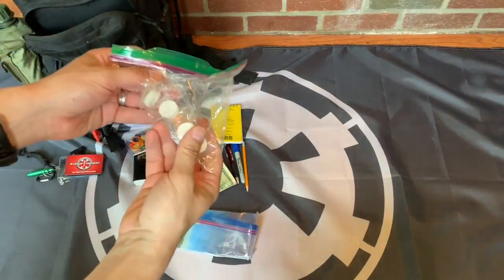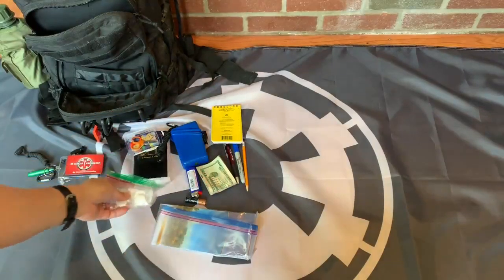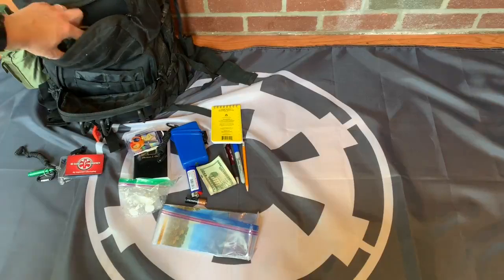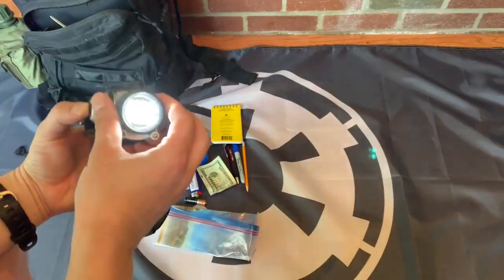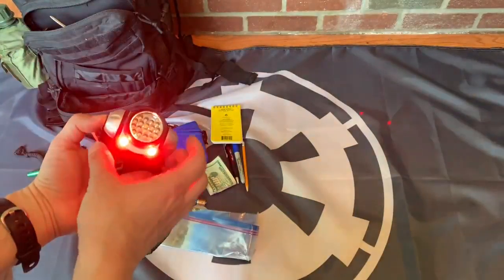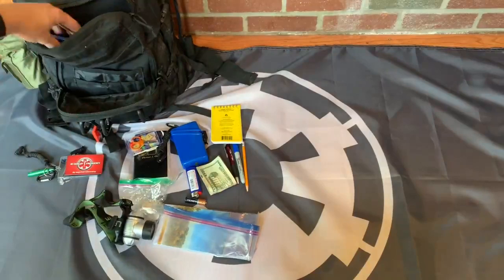Also, I've got the hand towels. These expand. I showed this in a previous video in my EDC bag, but I have those hand towels there. Just get them wet. They expand. They're very sturdy, durable. Got a headlamp. Again, you could get decent headlamps off of Amazon, relatively cheap. It has different settings. It has emergency setting. So get yourself a good headlamp, put that on there.